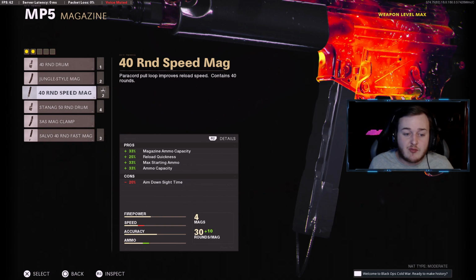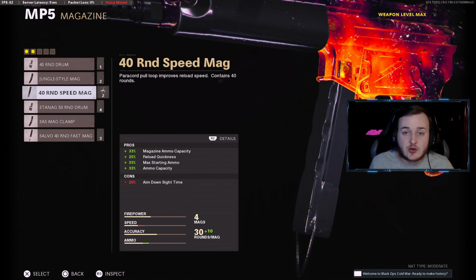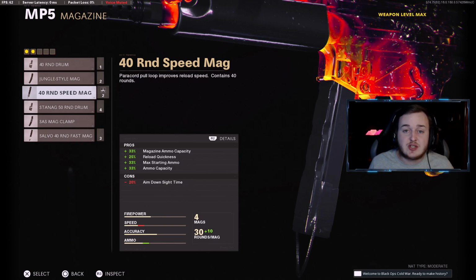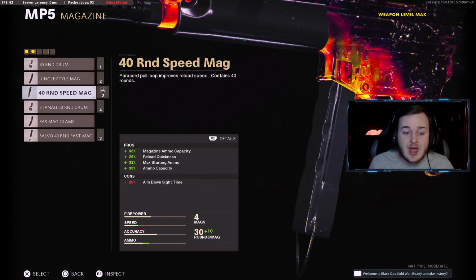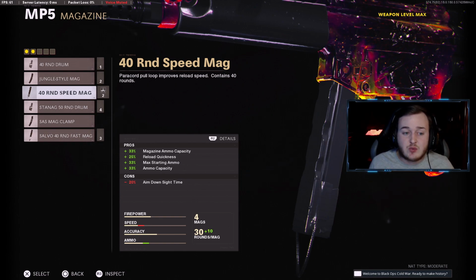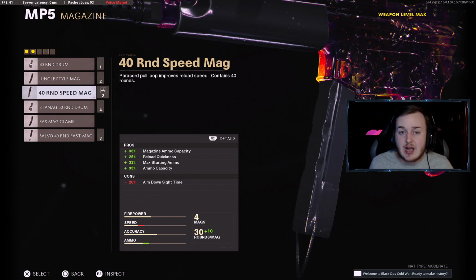For the magazine, we're going to be throwing on the 40 round speed mag. This is going to be very helpful just because we're getting a magazine increase by 10 bullets, so we're having 40 rounds per magazine. We're reloading faster by 25%, so that's very helpful. Plus you're starting out with more ammo at the beginning of the game, and throughout the game, making this weapon even more broken because you can shoot longer, reload faster, and hold more ammo.